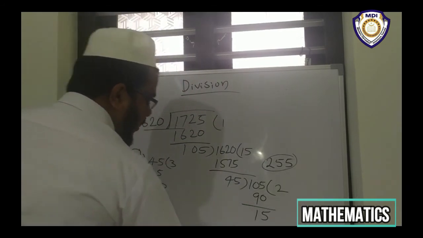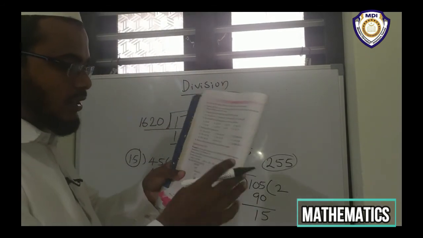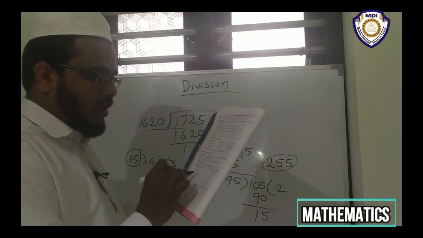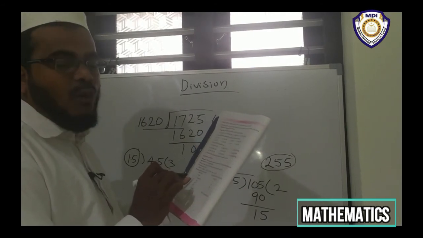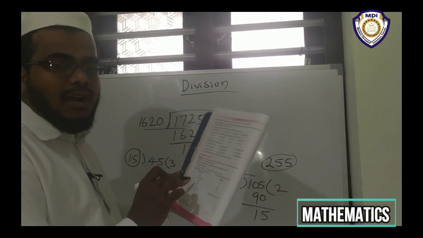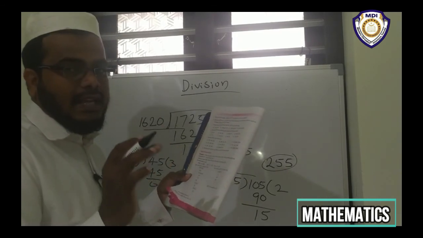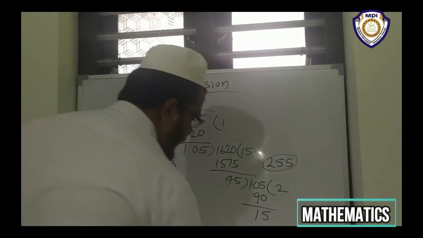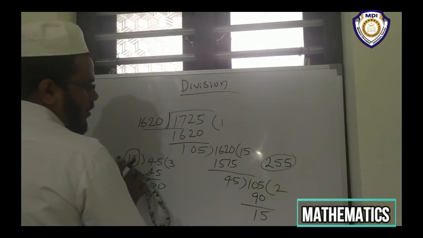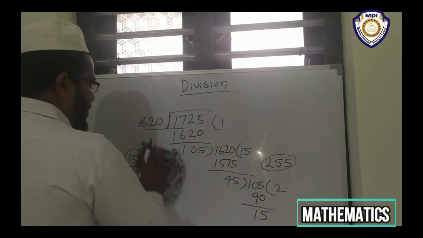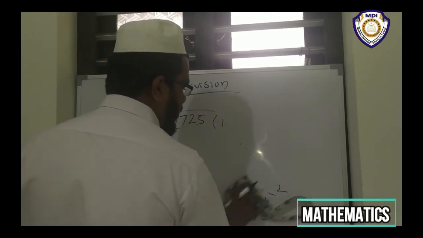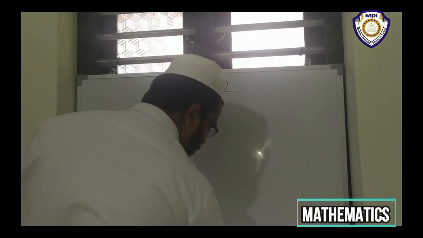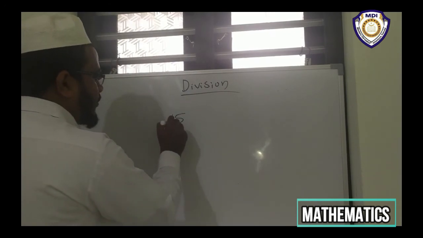Please write down in your notebook. In your textbook, there is a fault in the second step: multiply 15 and 105. They wrote 105 there, but it is not correct. We just correct and edit it. Then we get 15 as the HCF.